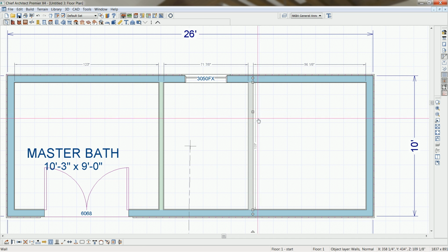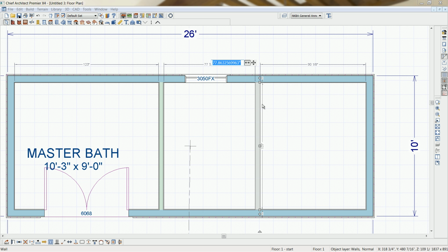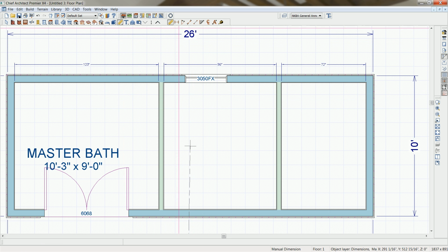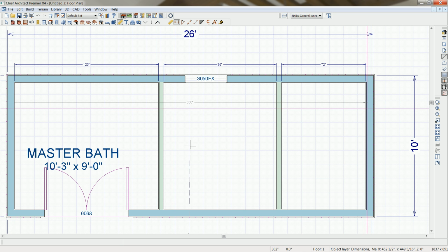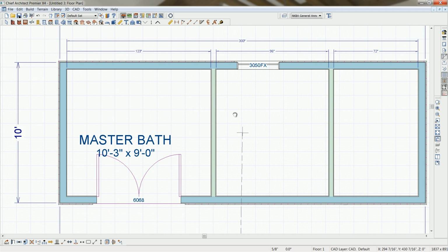Let's select this wall. Again, if you want to slide the wall over, you can do that. You can also highlight the dimension, and let's set that to be 96 inches. And I've got my dimension set up. Let's use our end-to-end dimension, and we'll go from wall to wall here. And we'll just drag that across. So we've got 300 inches or 25 feet.